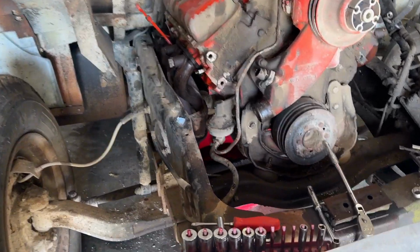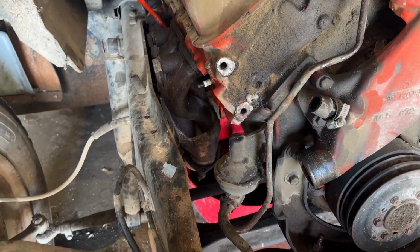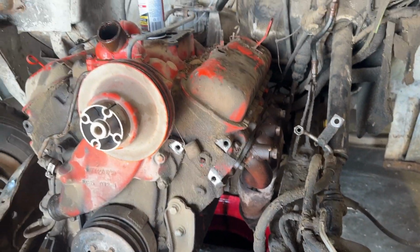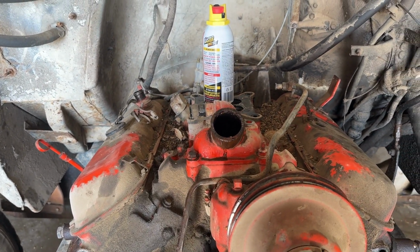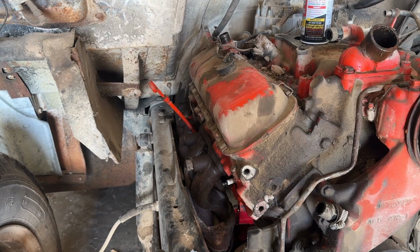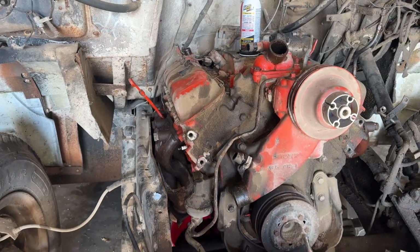Okay, so I've got most of the accessories off, or all the accessories I need to take off. I've still got the fuel line there, and then I'm gonna have to take the headers off, which this truck actually has sort of a shorty style header on it. Not quite a true shorty because it's not the same as the stock manifolds, but pretty close to it. So we'll work on getting those zipped off, and then I will start figuring out how to chain up to this motor, and then we'll go under it, take the drive shaft off, take the parking brake cable off, take the PTO off, and then we'll be pretty close to pulling the motor out.